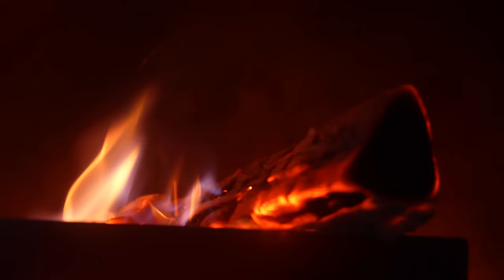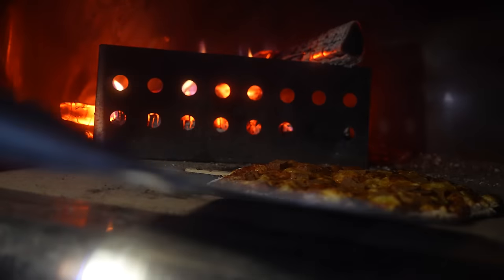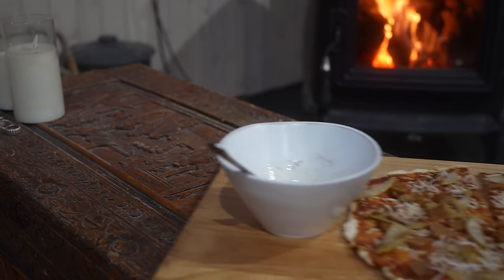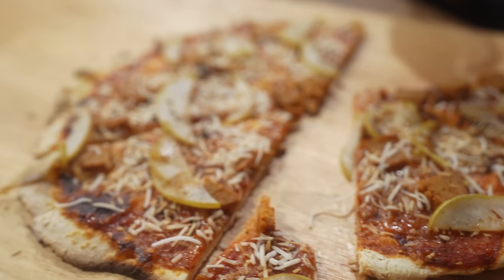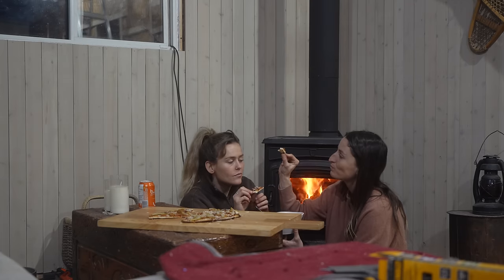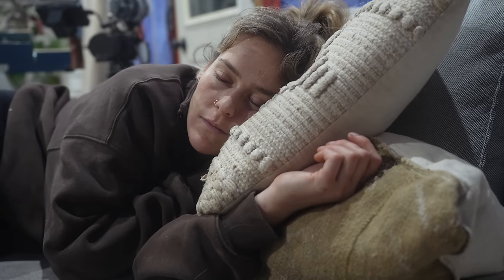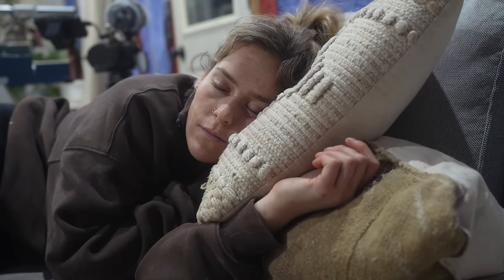One of the reasons this is one of my favorite pies is because it was the pizza I ordered the night I met Jazzy. Except it didn't have pear, it had pineapple, but I'm drooling now, so. Mmm! This is amazing. Good work, Jack. Tiny high five! That's what you call a pizza coma.